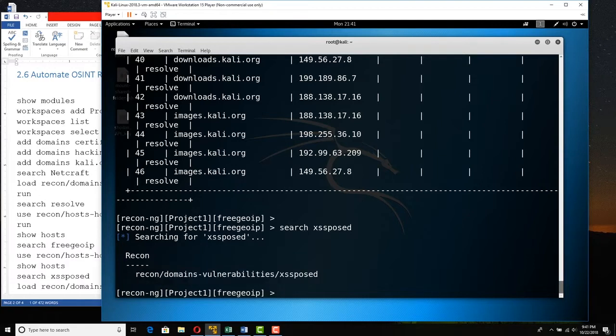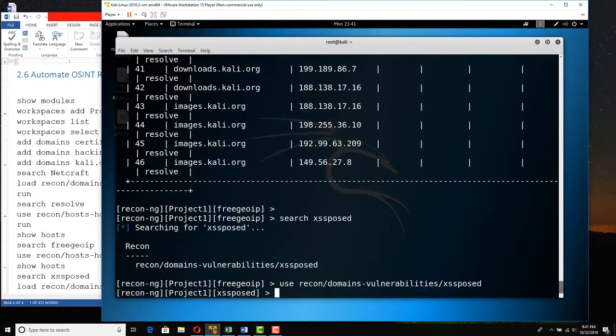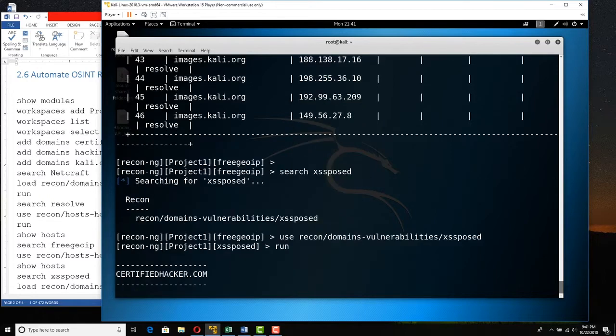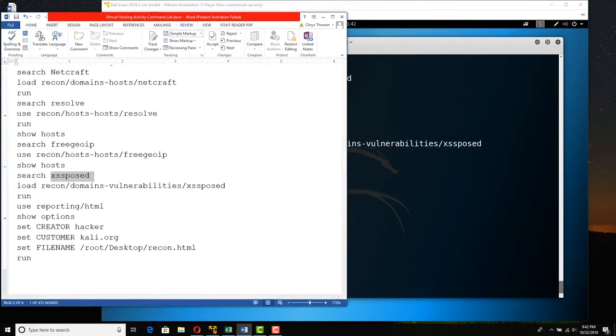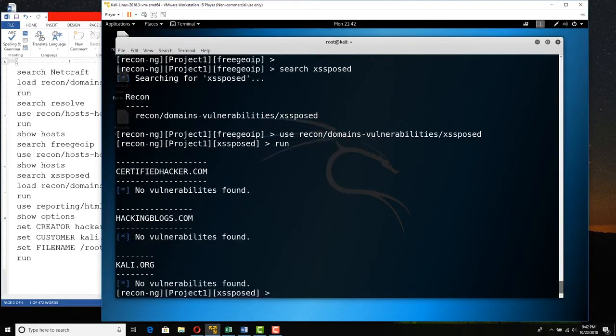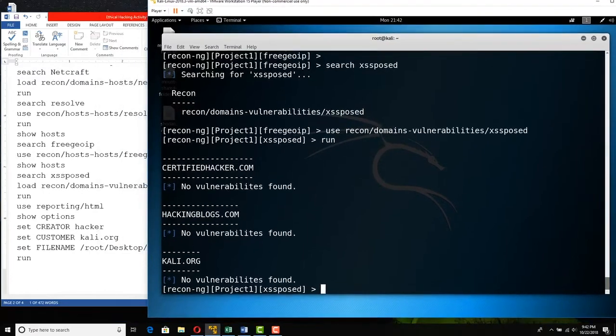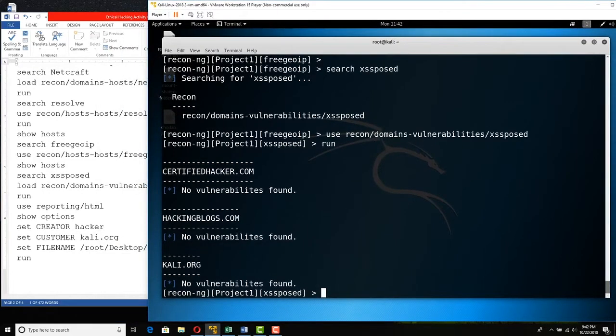Chances are good they won't, but you never know. Use or load. Right-click and paste this. Press enter. And let's run this one. And so it's going to go down the line and see if any of these have this, and then we'll create a report. No vulnerabilities. Okay, so they've all been patched up. Let's try to create a report now.